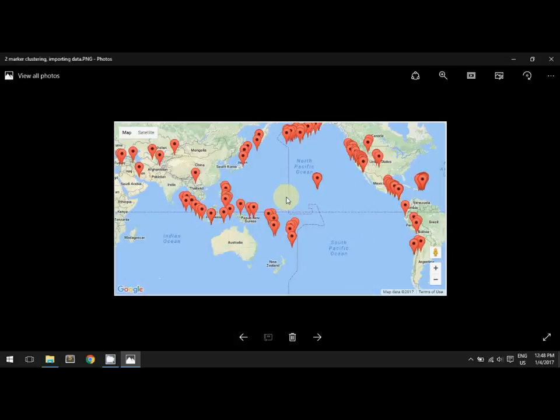The next thing is multiple marker clustering. The marker provides a way to deal with the different data that we import from the database. If we have a MySQL database or any other database, we will have lots of entries in the database, and we can import that data onto a map, so we can show the whole data inside the map. There are lots of things which we will be learning in this Google Map API.